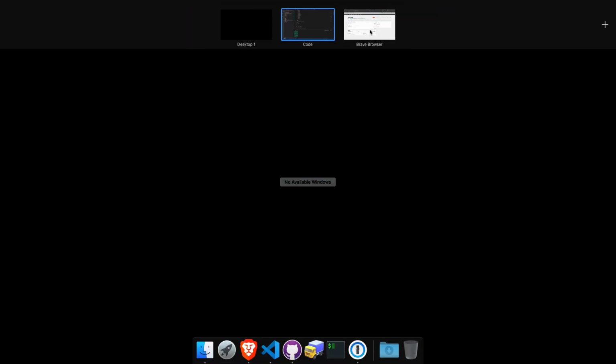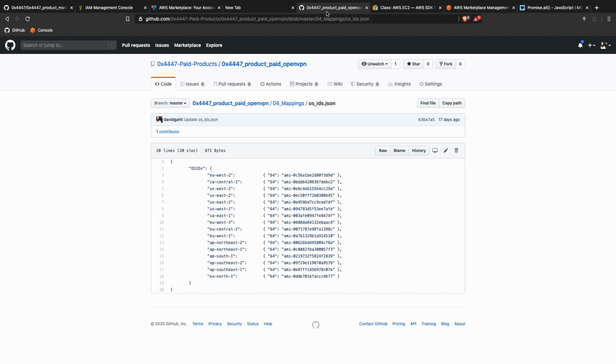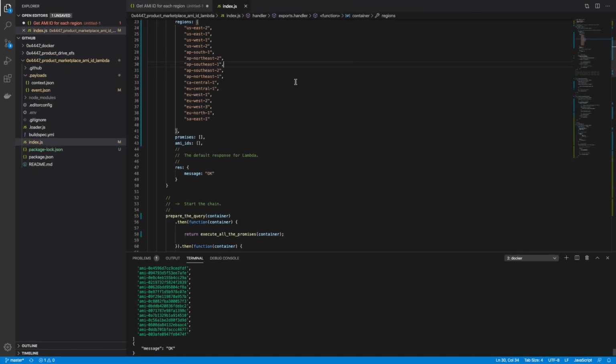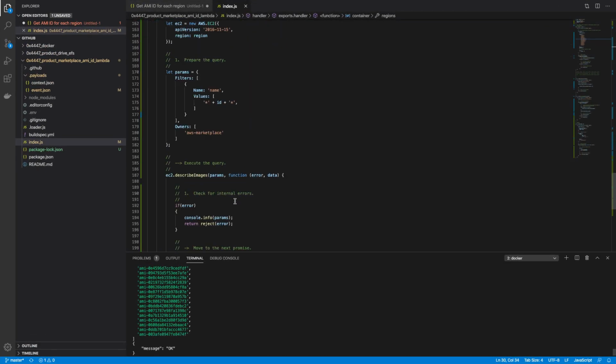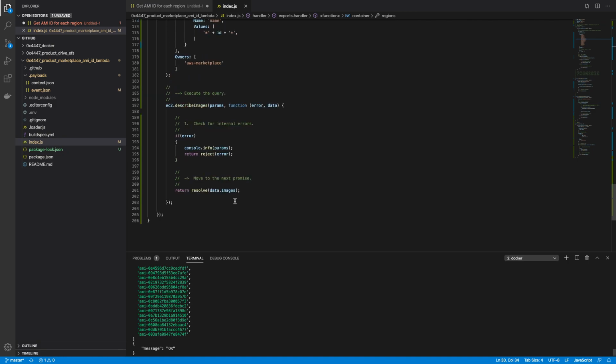Okay, so that's nice. We are getting the regions back. The only thing is we now need to make something like this, so it makes way more sense, and we can use it. And to do so, we also need to return the region.